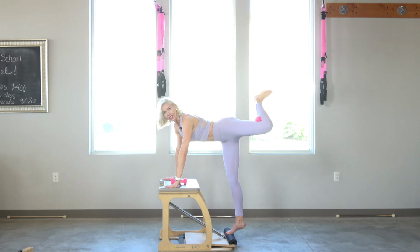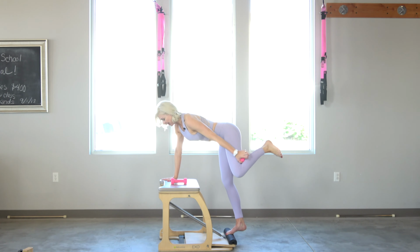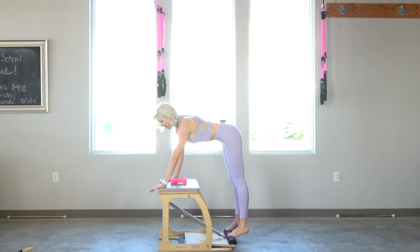I'm trying to keep my knee the same height as my hip. For 4, my heart rate is definitely getting up. 3, 2, and 1. I'm going to take that hand weight out, bring it back onto the chair. Now before I continue any more leg work, I'm going to do a little bit of abdominal work.